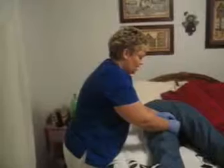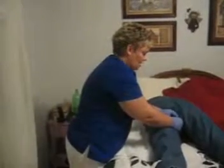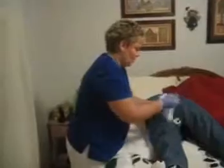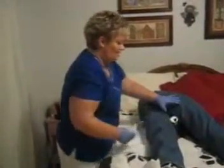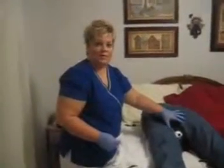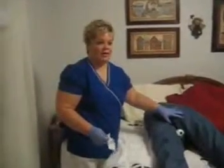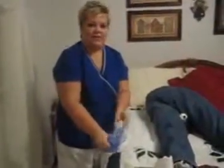And then I would insert the tapered end in slowly past the anal sphincter, about 4 inches in. Okay, then once it's inserted, I would wipe off any excess. If she had trouble retaining it, I would hold the buttocks closed for about 30 seconds. And then I would say, Mrs. Smith, I will have you lie on your side comfortably for about 5 to 10 minutes.